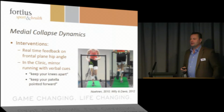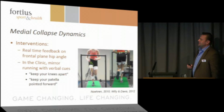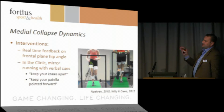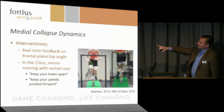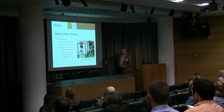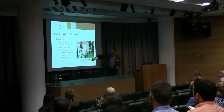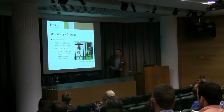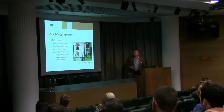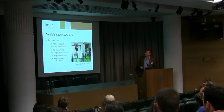So what are the interventions, and what can you do in this case if you observe this? As I mentioned, this is something that you can capture if you have a treadmill in your clinic, and you can simply use your iPhone or an iPad to capture some video while they're moving. The idea would be for you to get them into mid-stance, and roughly that occurs when the knees are side by side, and you want to look at the weight-bearing limb versus the swing limb and what's happening with the pelvis and the position of the thigh relative to that pelvis.